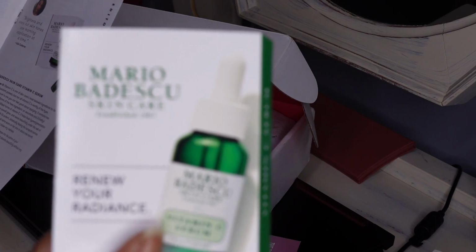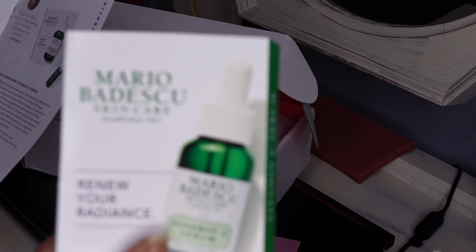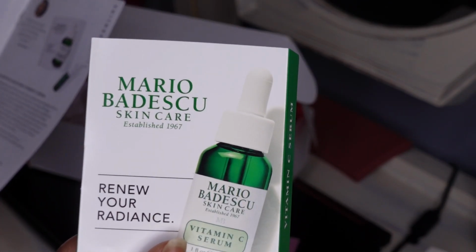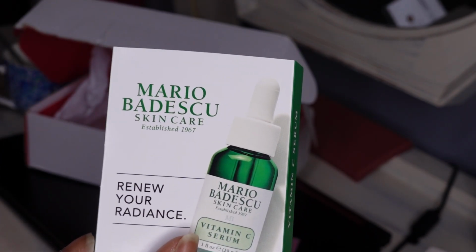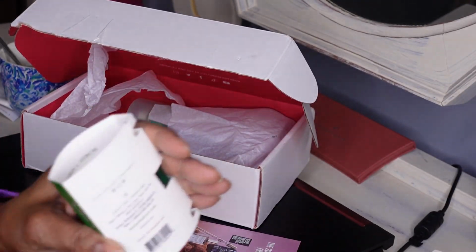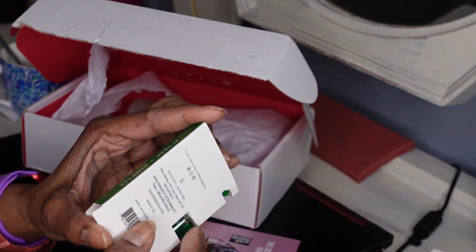It says squirt 3 or 4 drops into the palms of your hands and press the serum over your face. It absorbs beautifully without any obvious scent. $45 for 1 ounce. And this one looks like a trial size here. How do we get in it?